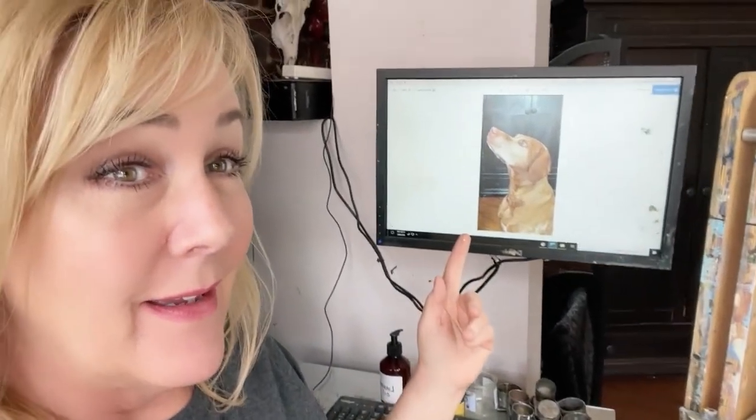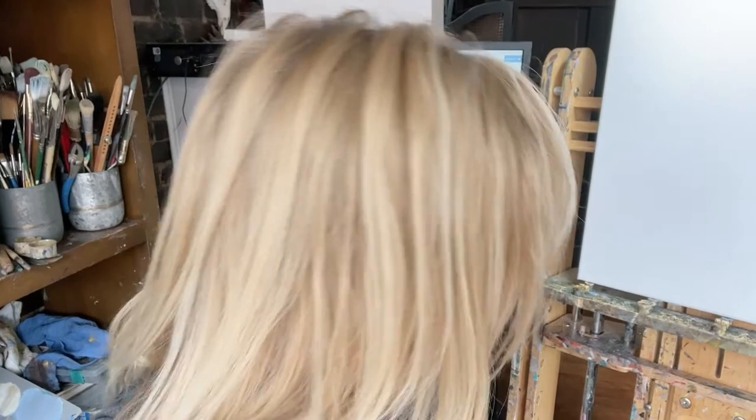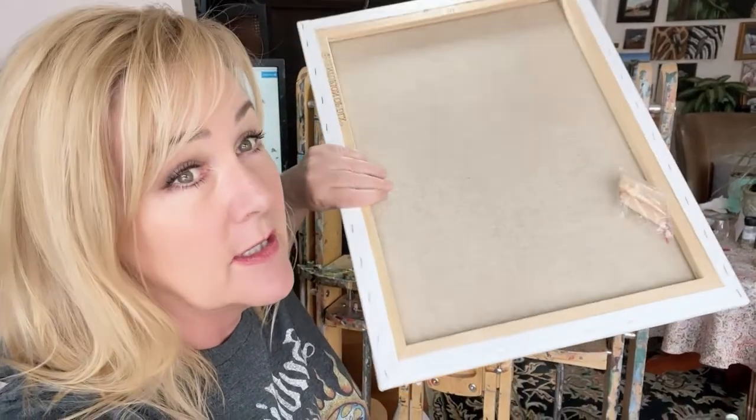And so let's go ahead and jump into this portrait. Okay, so I have a really, really fun portrait that I'm going to share with you today. So this is Remi, and Remi is a Vizsla, and I am going to do his portrait. Now this is one of those situations where I'll be able to share my references with you on this one. And I'm painting on a 16 by 20 stretched Belgian linen panel. You can see it, there's the canvas.